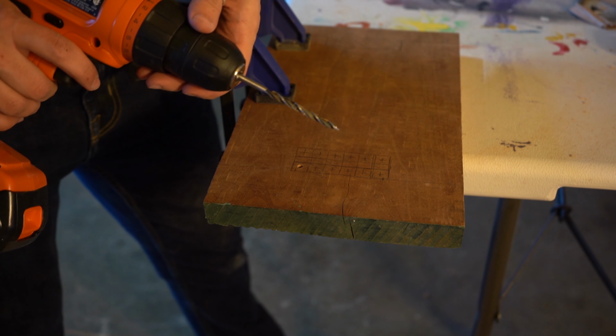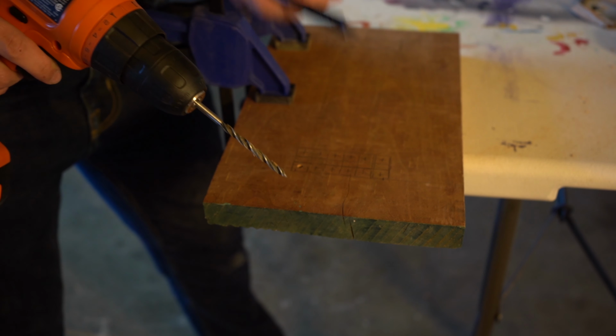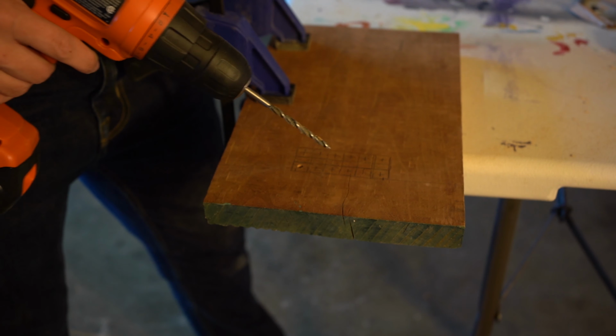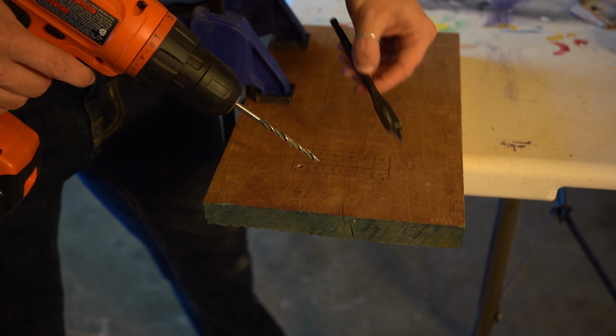I'm using the smaller drill bit this time because it seemed to work a little bit better with this bit and keeping it centered. So I think that's what I'm gonna do for this. I'm gonna drill all the little holes and then I'm gonna go in with this one.